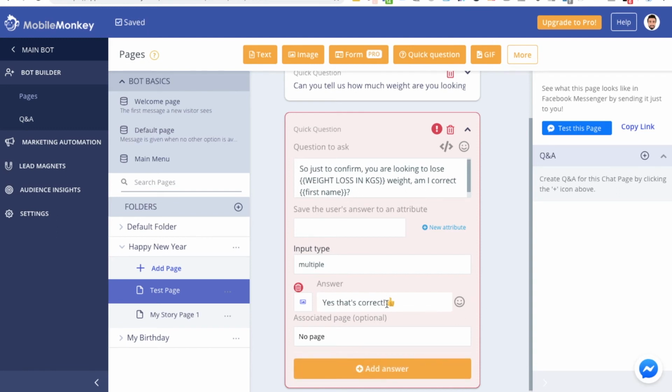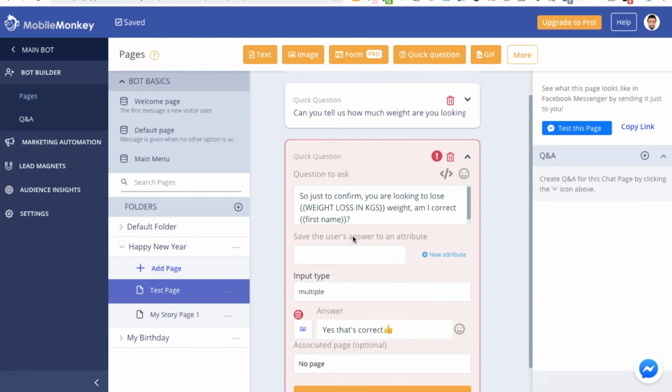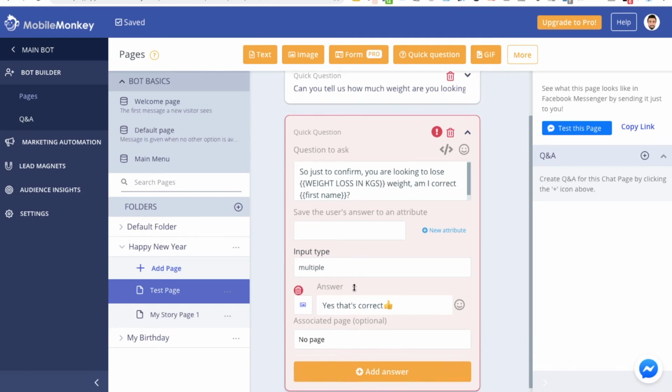And when somebody is tapping this, I want to store that as well. I want to see how many people, if 100 people are watching this message, how many people are tapping on yes, that's correct. I want to actually see that. I want to build that kind of audience so that I can retarget them. So out of 100 people, if 30 are clicking, 70 people are not clicking.